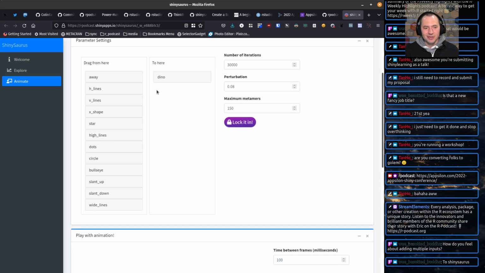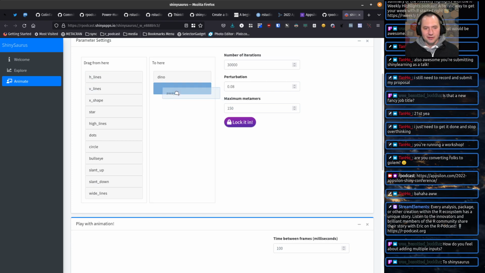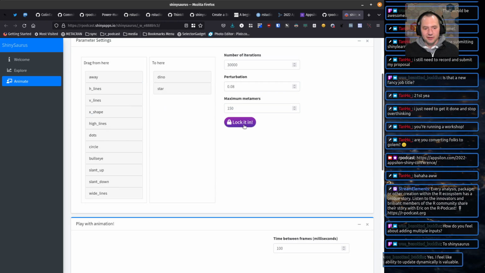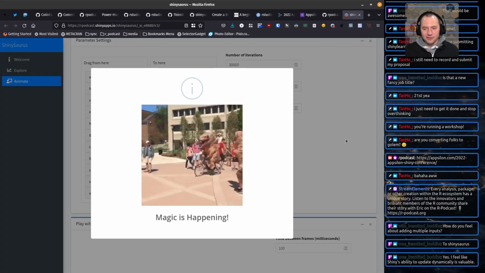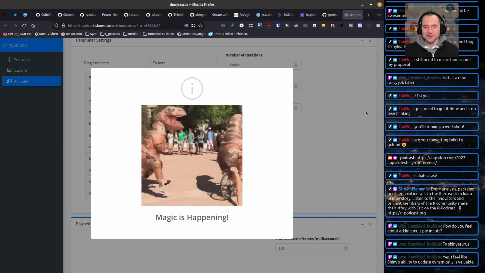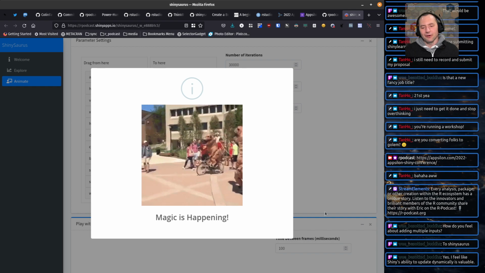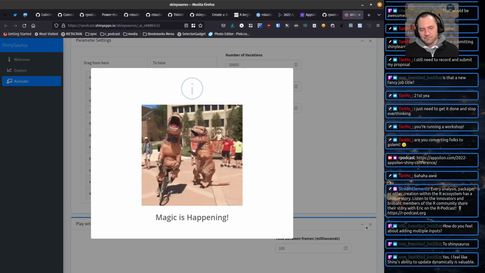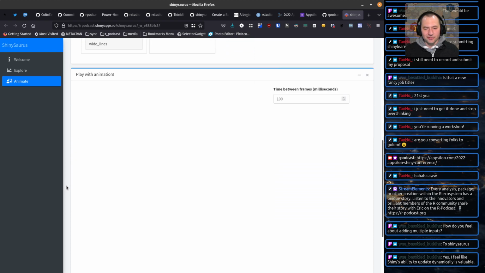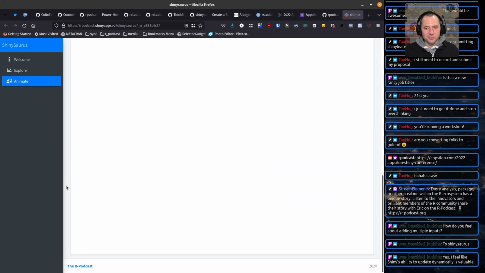We take the dino, maybe we want to do a star instead. We lock it in. Have a little fun loading GIF, that still never gets old to me. And then that will kick off the plotly plot when it's done. Or I can do the animation.